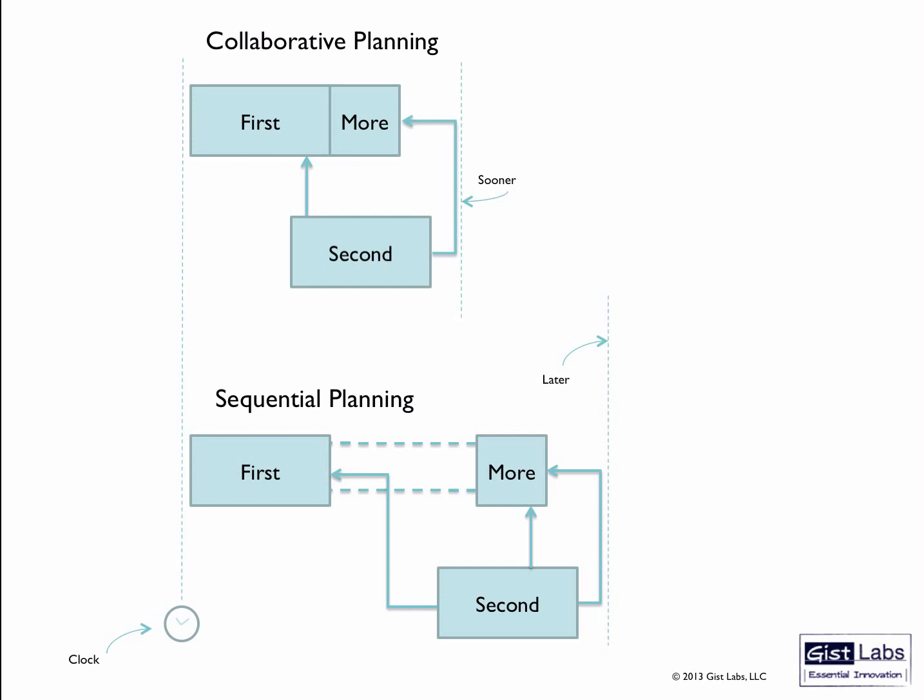How do I plan for that? How do you take advantage of that planning, or how do you build these into your plans? I would say that the easiest way is to have 2 teams or 2 individuals both scheduled to work on the first and the second at the same time. And then they can just simply collaborate together to figure out exactly how to go about doing that.